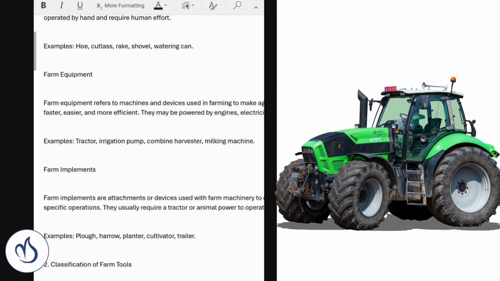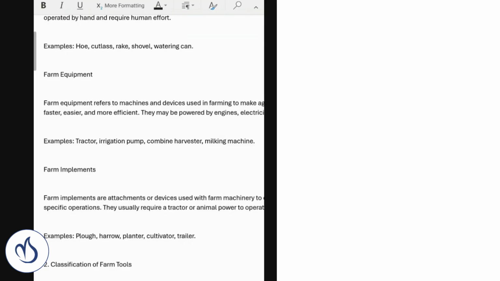So the entire thing is called an equipment. A harvester, same thing. You'll have something that harvests, and then the other part that the operator sits, or the part that has an engine. So the entire thing is called an equipment.